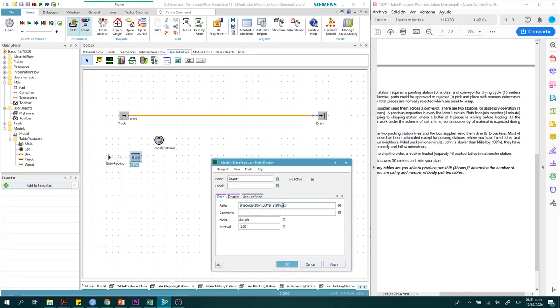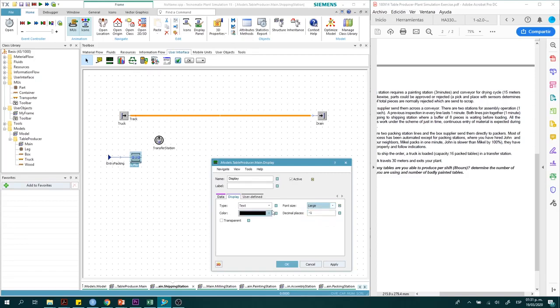What is stat num in? Statistics of the number in the entrance of the object. That's what stat num in means. And we can say here tables produced. These are the properly packed tables, and we can modify this as it is the most important information.